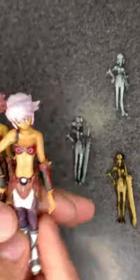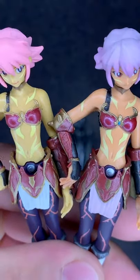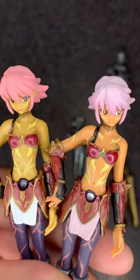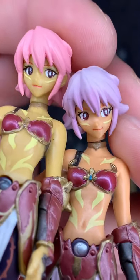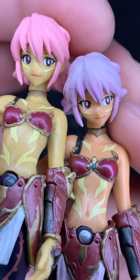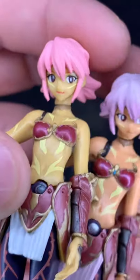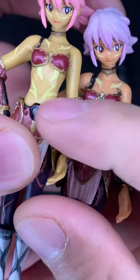The volume 1 and volume 2 HGIF collection look very similar from the waist down, but from the waist up the skin tone is different and the hair colors are different. Also, the one on the right — I think the details in the face are much more specific. Even the collar is darker, and the belt buckle is shinier than this one.